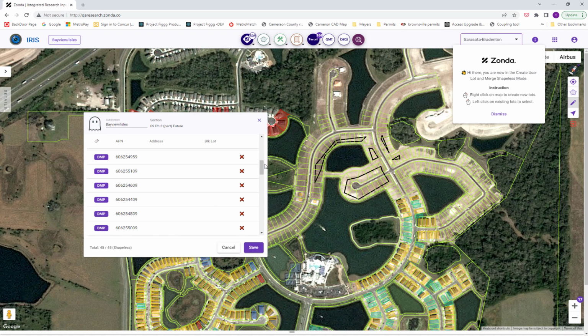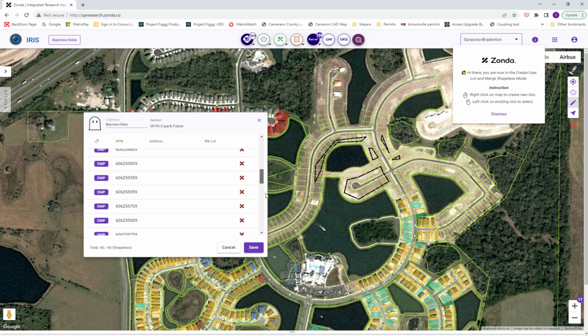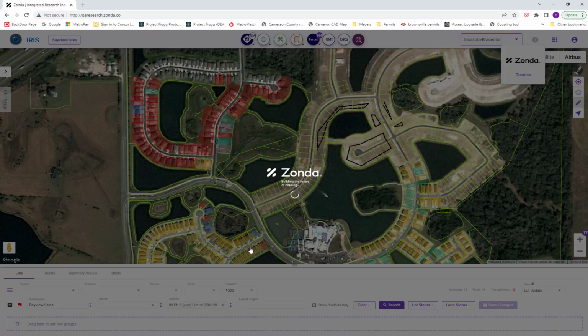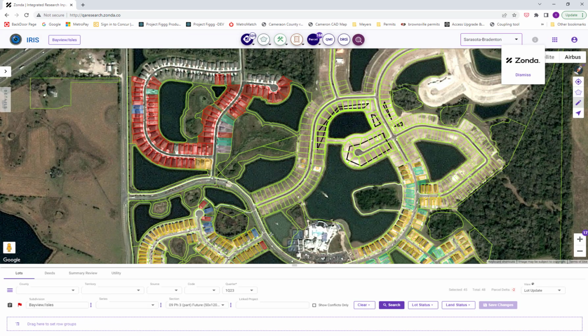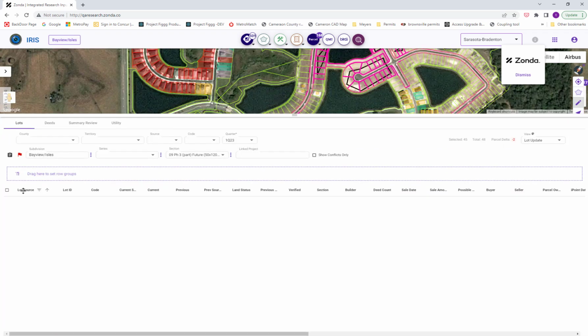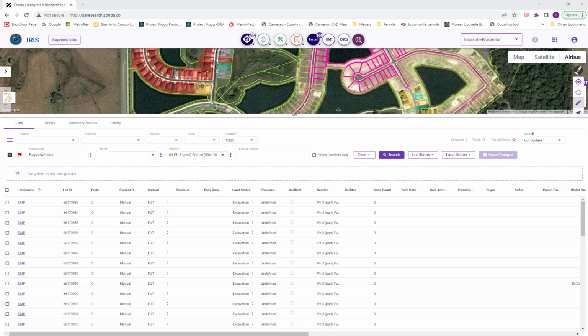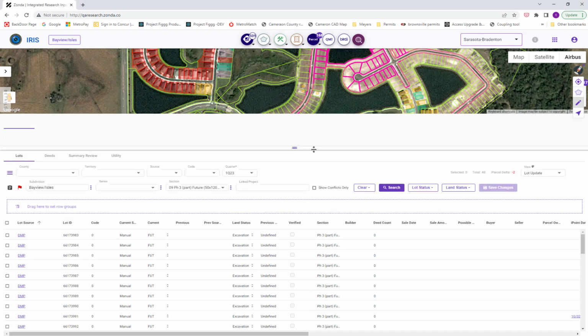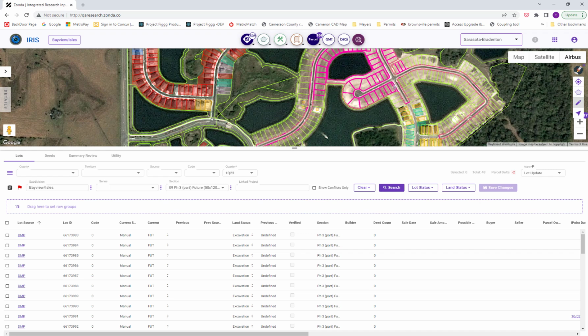Now I have all 45 lots, and if I hit save, it's going to turn them into official assessor or DMP lots. Now we have shapes for these future lots, which when we actually do the update, these will become vacant and developed because the roads are in.